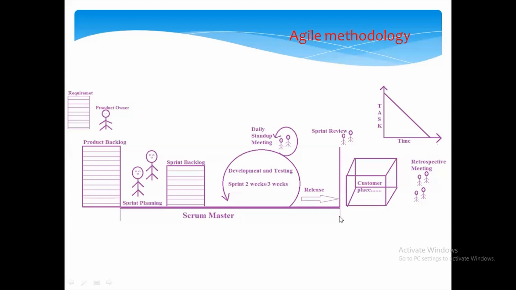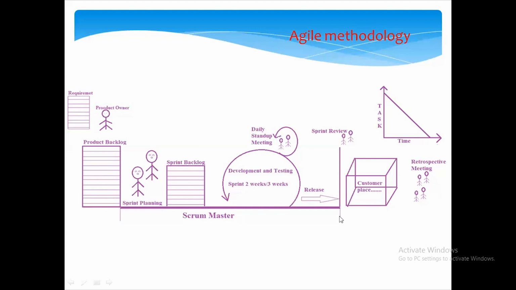Once the sprint is over and released, the scrum master, in the presence of the product owner, will conduct a meeting with the scrum team, developers and testers, everyone involved in the scrum team. The agenda of this meeting is to understand what good procedures we followed in order to complete that particular sprint and implement those functionalities. In the sprint planning itself we define some timelines, right? So what good procedures did we follow to successfully deliver that particular functionality to production? These kinds of discussions will happen here.